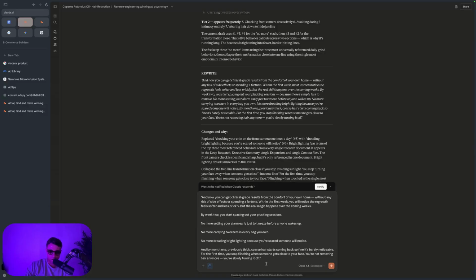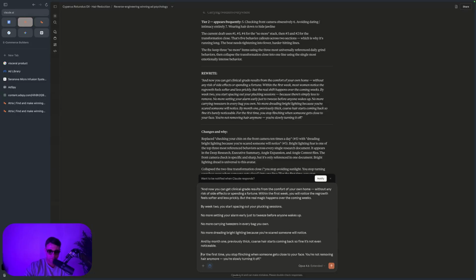And by month 1, previously thick, coarse hair starts coming back so fine it's not even noticeable. For the first time, you stop flinching when someone gets close to your face. You're not removing hair anymore. You're slowly turning it off for good.